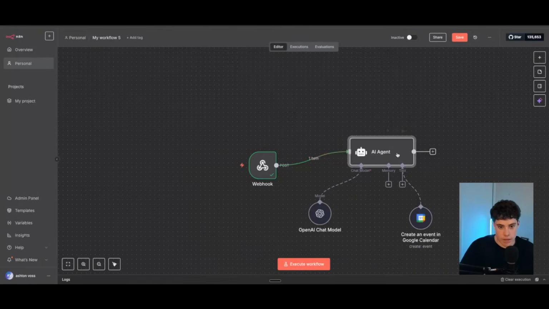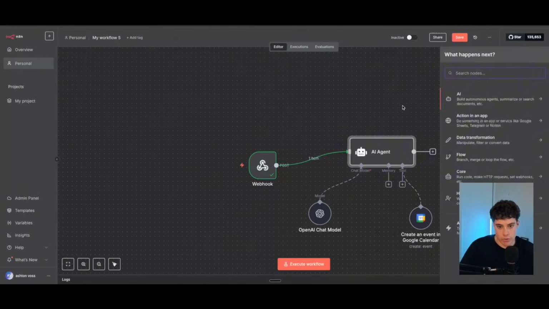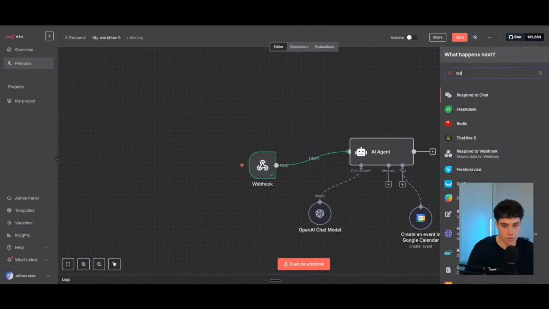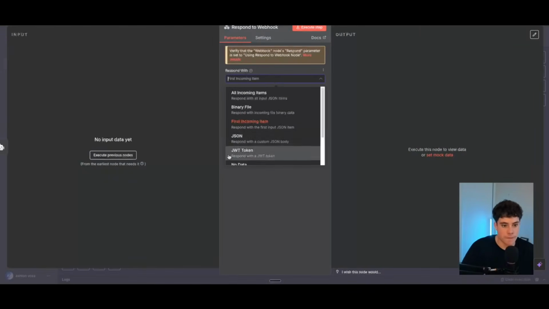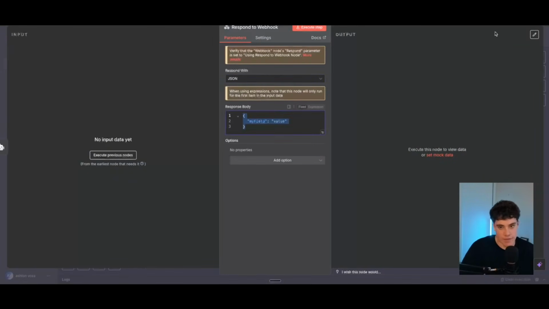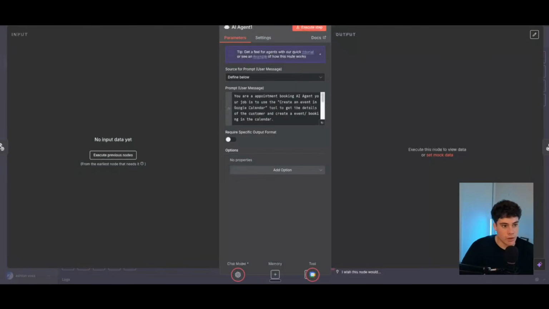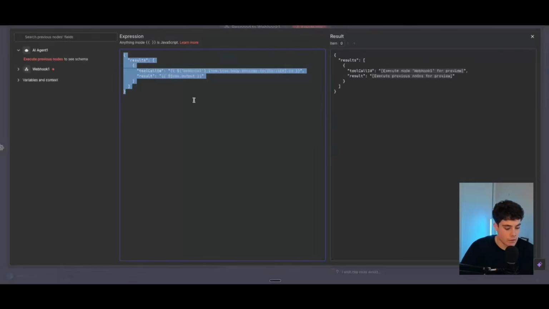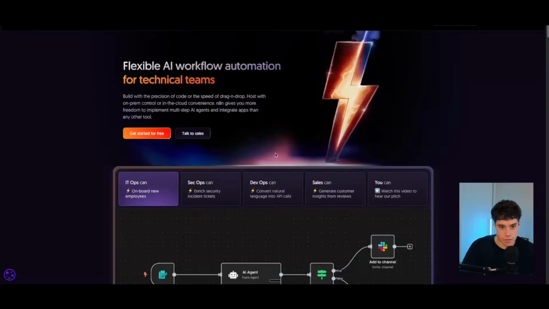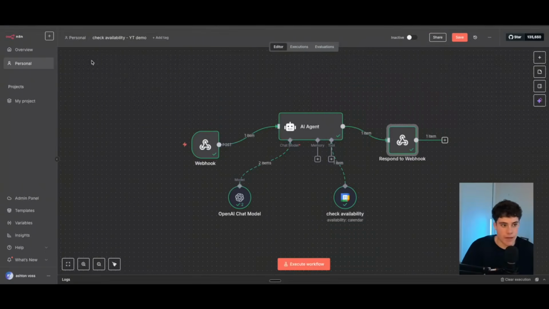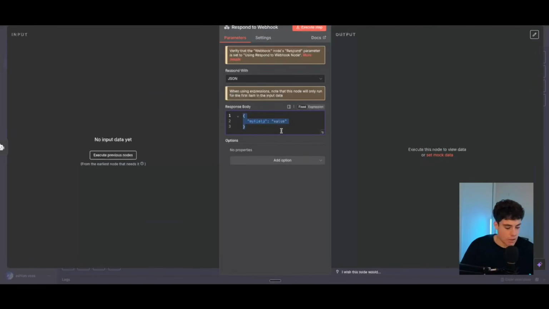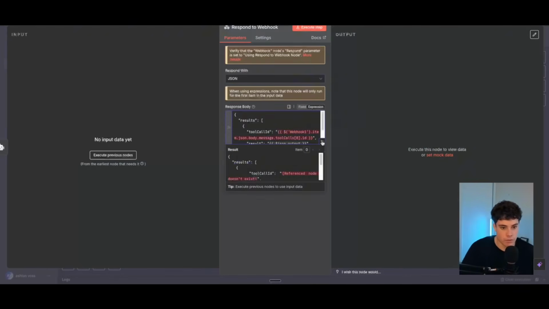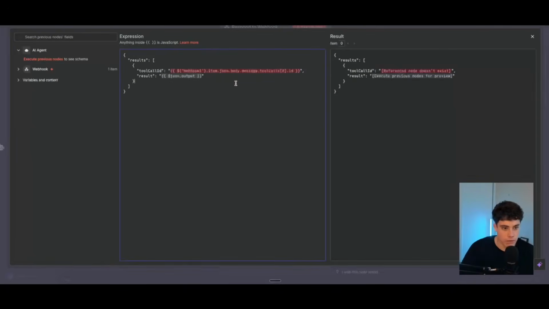So now all we need to do is just add a webhook response. So again, we'll go ahead and do respond to webhook. We'll do JSON, and again, we're going to need that exact format. So again, I'm just going to come over to here, copy and paste this previous workflow that I have in here. So this is going to be the exact type of format that we need to return to Vapi, just to ensure that it actually goes ahead and books it. So let's go ahead and paste that in here. Custom JSON body, awesome. So now it's going to need the ID results, awesome.